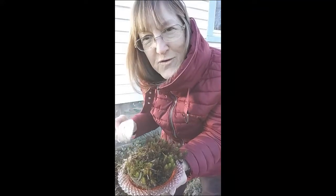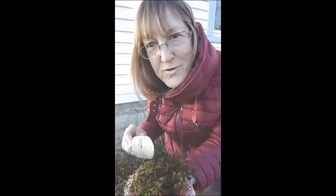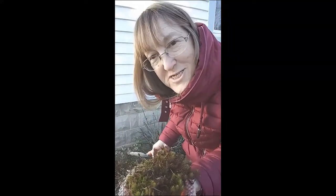We have a telephone for communicating with the fairies, and afterwards we will return the dirt to the hole that we took it out of so that it will continue growing.